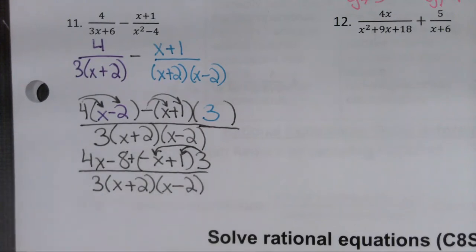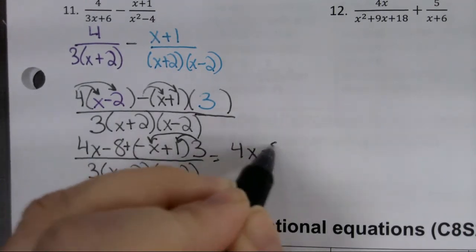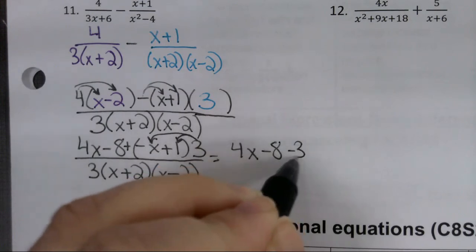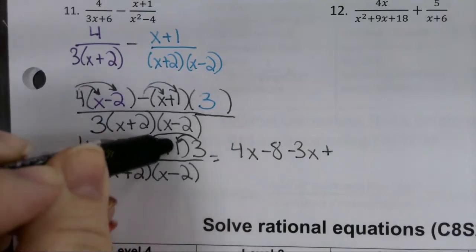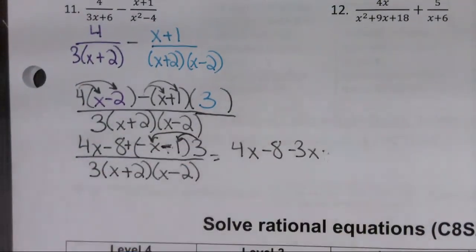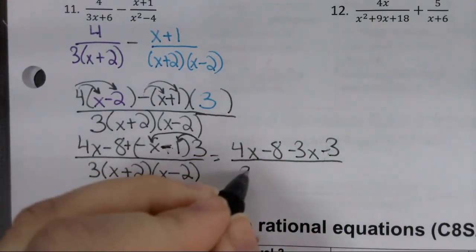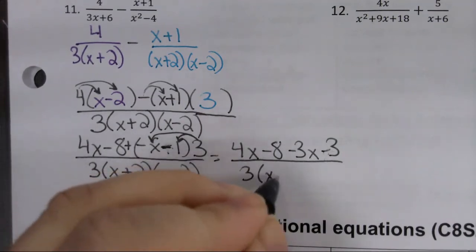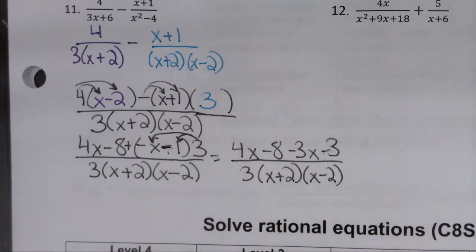So distributing the 3 to that numerator, we'll have 4x minus 8 minus 3x plus, minus, I forgot to distribute my minus. I even drew my lines and everything. Minus 3. And the reason why I like to distribute the negative rather than just remembering that you're subtracting is that unfortunately a lot of us forget that we are subtracting partway through and either one or more terms don't get subtracted.